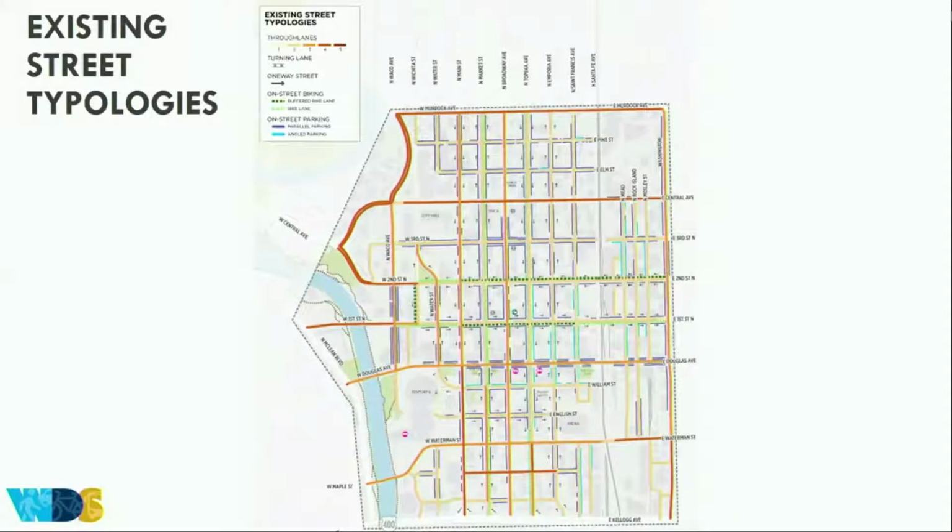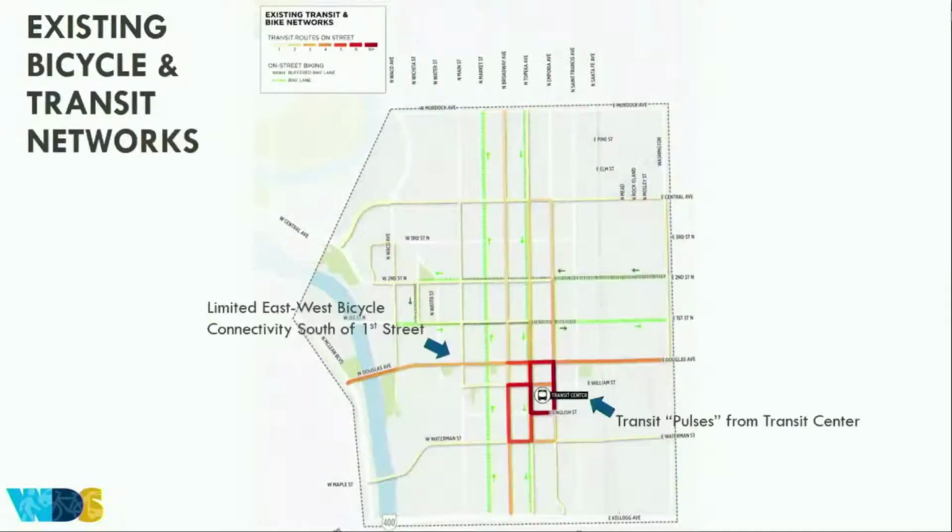So one of the first things that the project team did is we looked at the existing streets and how they're configured, again, learning about what we have. So this graphic is one that you'll find online at www.wichita.gov/downtownstreets. And this one shows the different lane configurations. So how many lanes are there on a street? What direction does the street travel? Is there on-street parking? Are there bicycle facilities? And also, what's the width of the street? Well, I think not width. This one just does number of lanes. Yep. So next one.